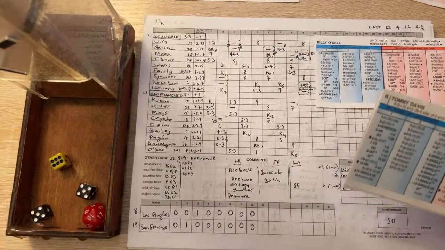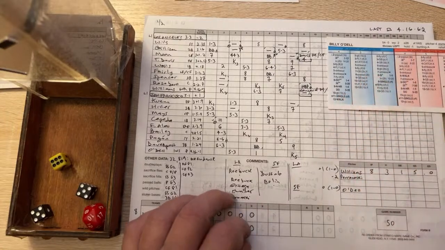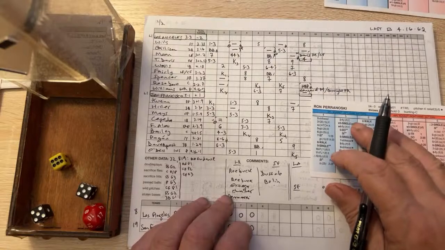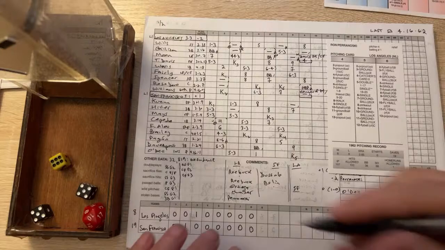Wow. So we're heading to the bottom of the ninth. Remember, Willie Davis now playing center. Tommy Davis in right. Fairley moved to left. Billy Odell got out of that. And yes, sir, Ron Perranoski coming in for the bottom of the ninth. It's a 1-1 ball game.